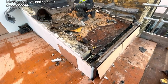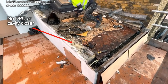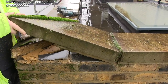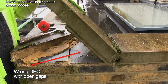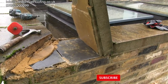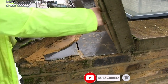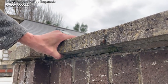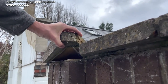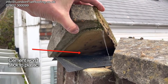Sorry to rant on about this, but I see this all the time with small builders doing loft conversions and extensions. If they're not supported, not given the correct information — if the architects or whoever's doing the specifications aren't giving the people on site the correct information — no wonder these problems are going to carry on. I'm seeing an awful lot of this when I'm out doing roof inspections.